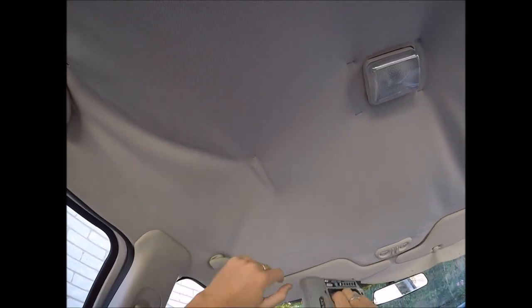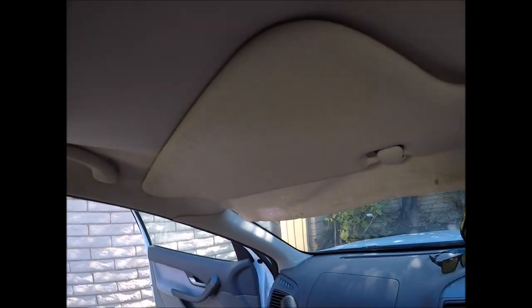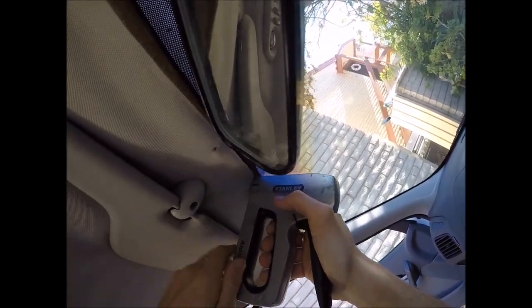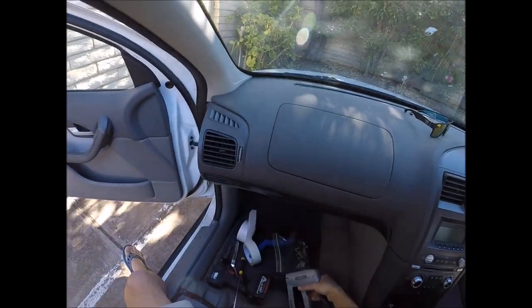The best method I've seen customers use is just a handheld stapler or just an office stapler — fire a few staples into the board. That's quite easy for us to remove when we do the recovery stage, so that's why I do suggest the staples. I wouldn't suggest using anything air-powered like through a compressor — it may have too much power and you may dent the board itself.